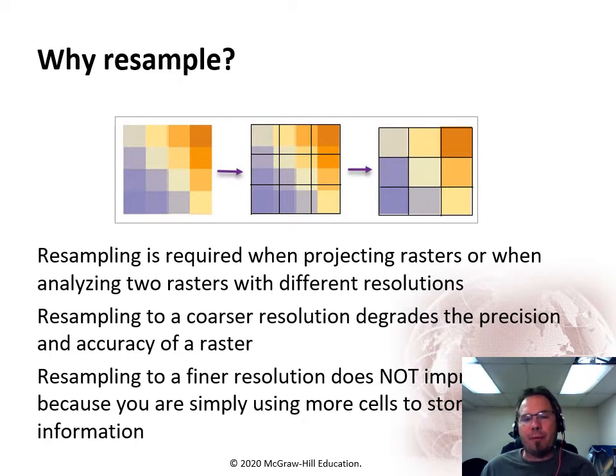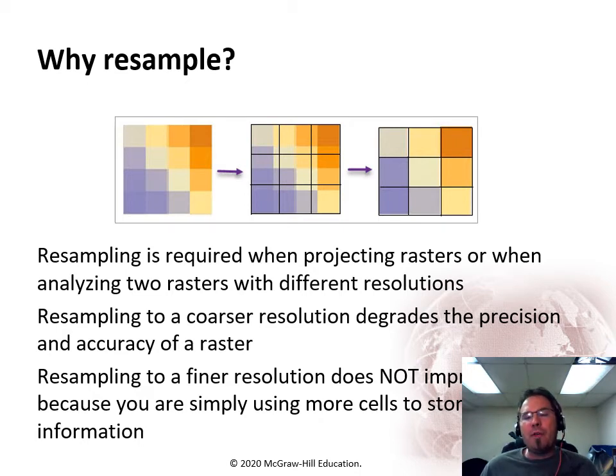So why do we resample? Well, when you go to project, or like I mentioned earlier, when you need all of your cell sizes to match up. If you're going to do analysis with rasters, it usually involves what's called overlay, where you're stacking rasters on top of each other and doing some type of math that drills down through the cells, cell by cell by cell. In order for that to work properly, you need all the cell sizes to match up. If I have a 10-meter DEM, I want it to match up with any other raster that I'm using in my calculation. So we need to resample those things.